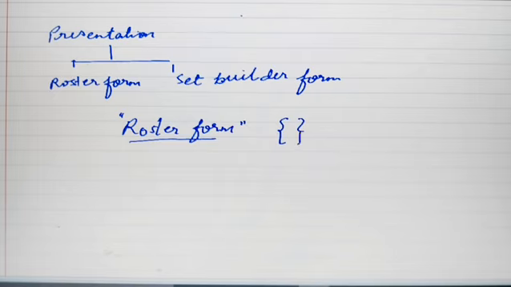This is called a curly bracket. As an example, if I'm writing that A is equal to {1, 2, 3, 4, etc.}, whatever it is. One thing is there, all the elements should be separated by commas. So let's learn some rules.